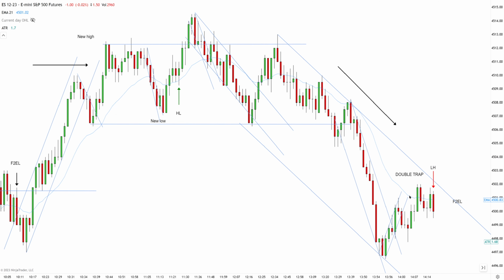is getting confirmed. Double rejection of the EMA. I can mark this double trap as more aggressive. It is an inside bar, but a more aggressive trader can consider this the safer setup, because now it's obvious that the EMA is rejecting and we're going to continue working lower. The bearish bias is resuming and this is a large two-legged pullback.